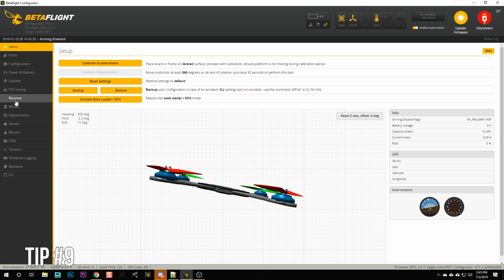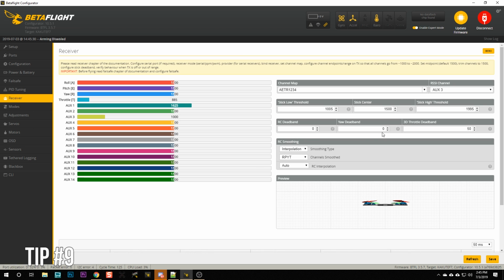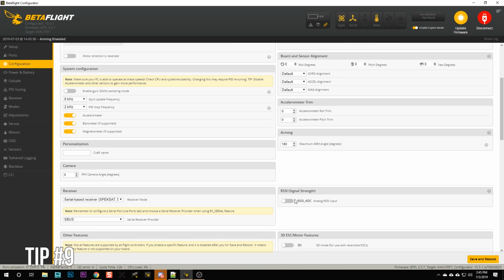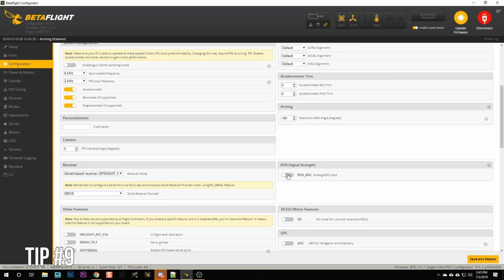Tip number 9. If you are trying to get RSSI working and your RSSI channel keeps resetting, every time you hit save, it just goes back to disabled, the fix is to go to configuration and make sure that you have disabled RSSI ADC. If RSSI ADC is on, then the RSSI aux channel doesn't work, and you just got to disable that.